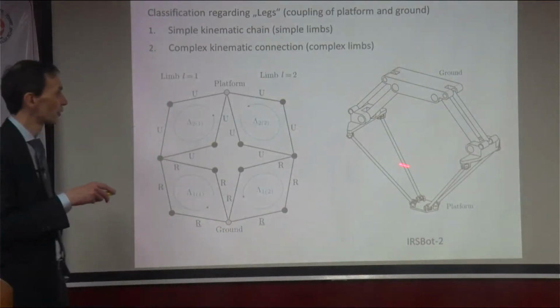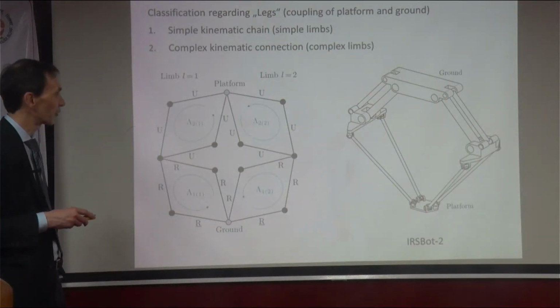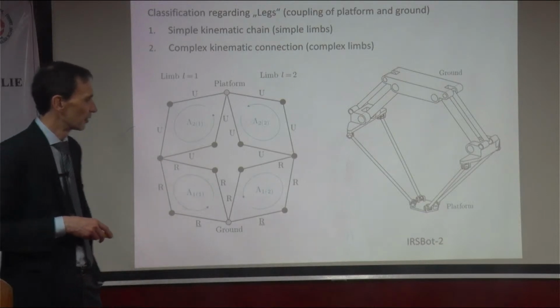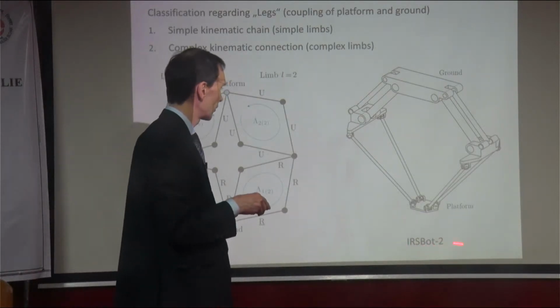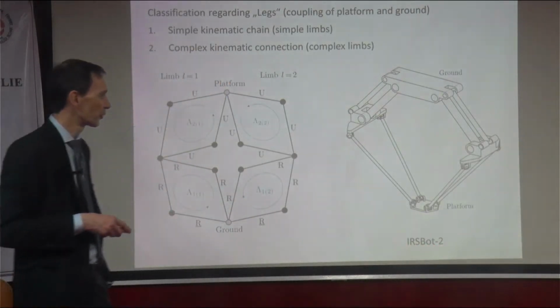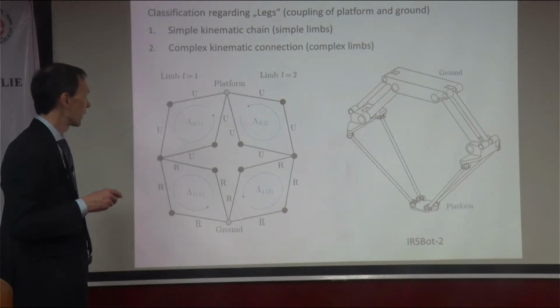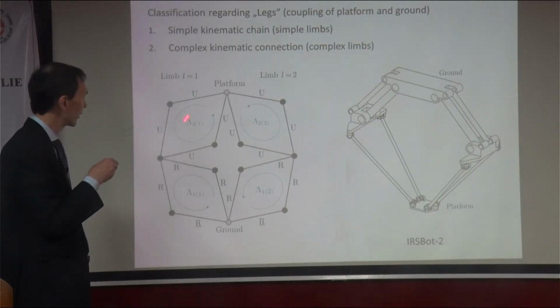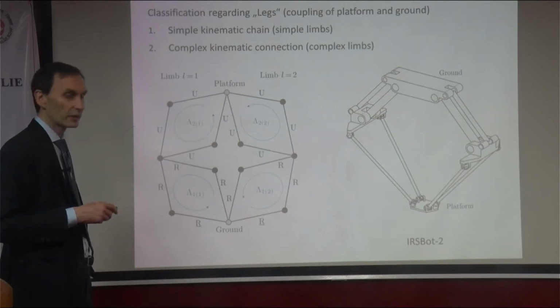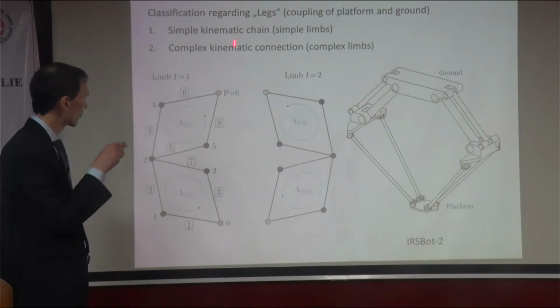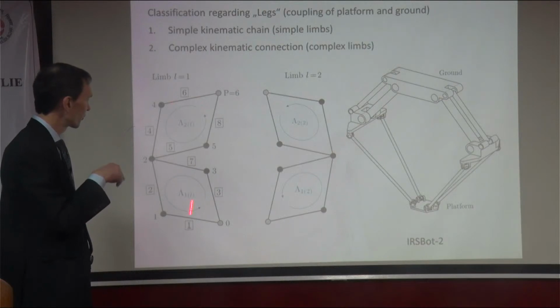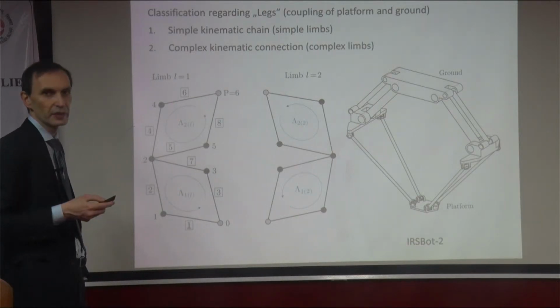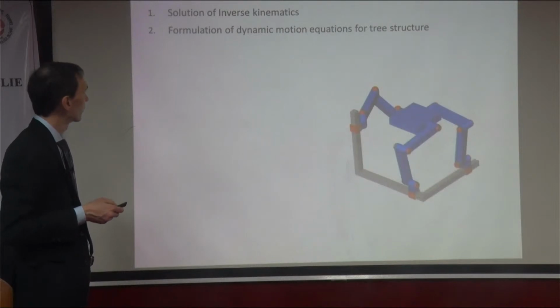The same is, of course, true for this mechanism. If you look at the topological graph of this, they call it IRS spot. There's now the second version. It's for France. And what you have here is, of course, this topological graph. You see immediately that we now have four kinematic loops in the whole topological graph. But if you split it into the respective limbs, that one and that one, each of them has one loop, right? So it makes it even more complicated.